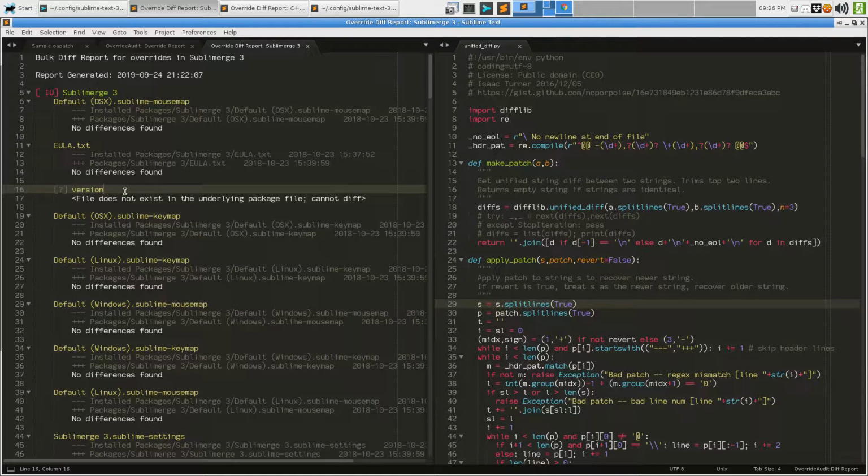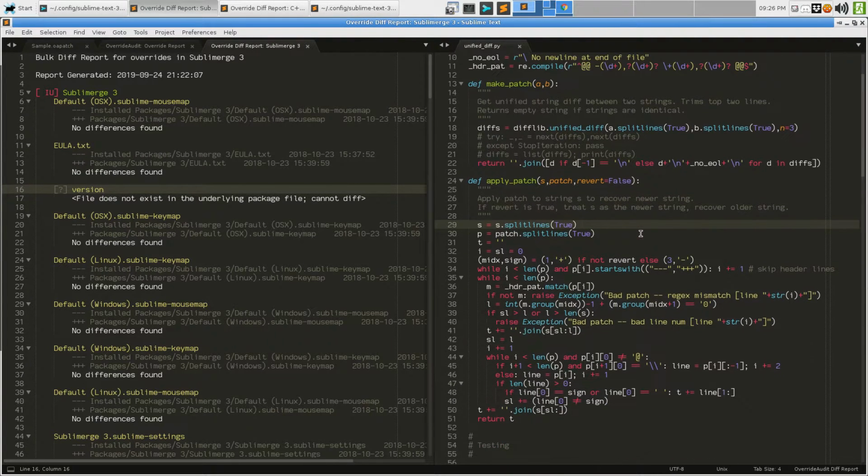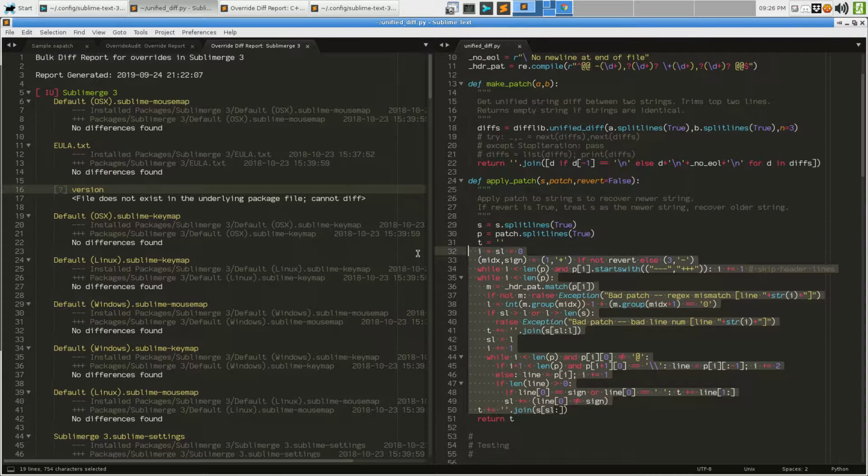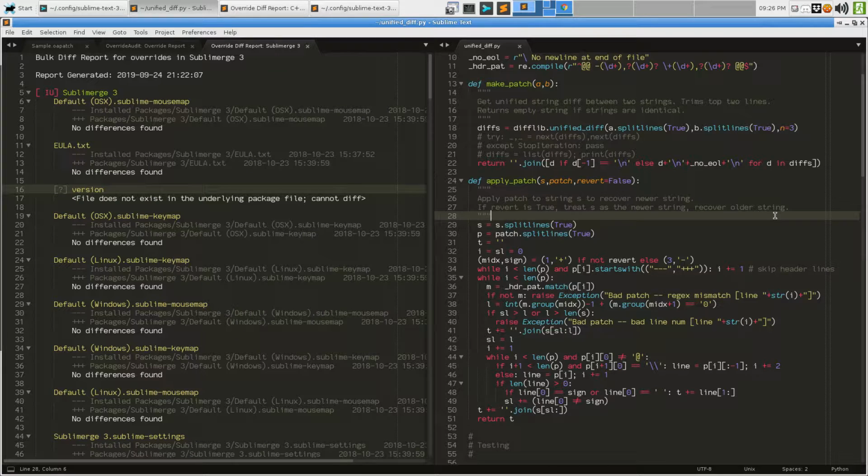I think by far the hardest part of this is going to be the application of the patch. Trivially, this small bit of code will do it. But I don't think it's particularly error prone.